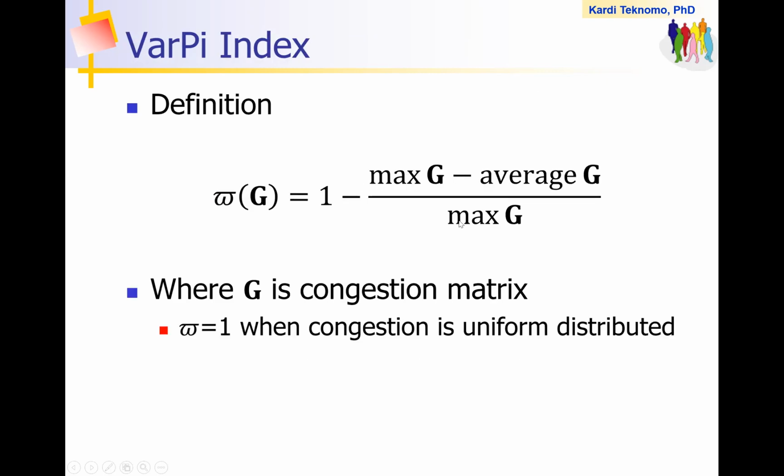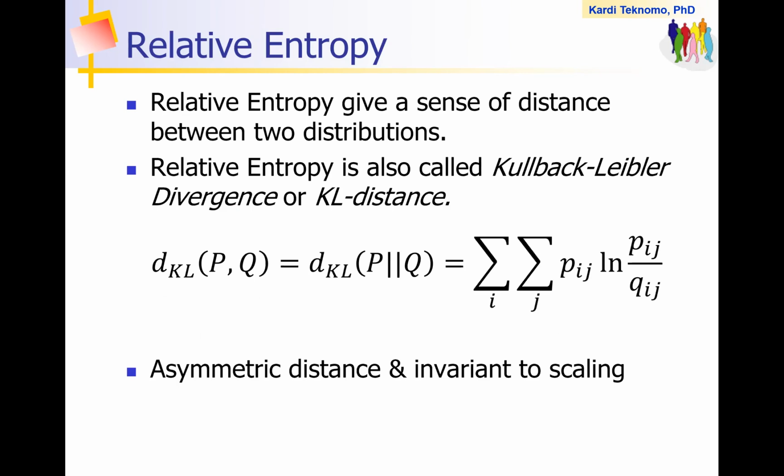If you don't want to use the FAR-P index, you can also use relative entropy. In data science or artificial intelligence, this is very well known. The name is Kullback-Leibler divergence, or KL distance. Basically, you have one probability, and then you divide by the other probability, and then you take the ln, and then you multiply with the same probability as the numerator, and then you take the double sum. You don't need to worry about how to compute it. The IFN Excel add-in already has this. You can just check n underscore relative entropy, and you will get that.